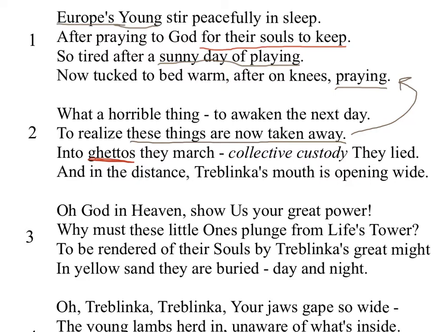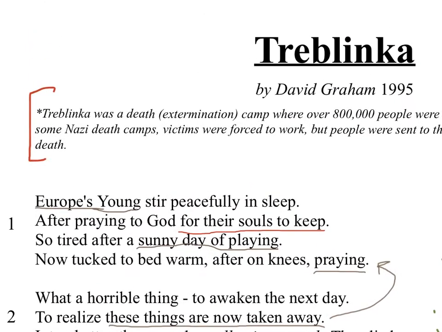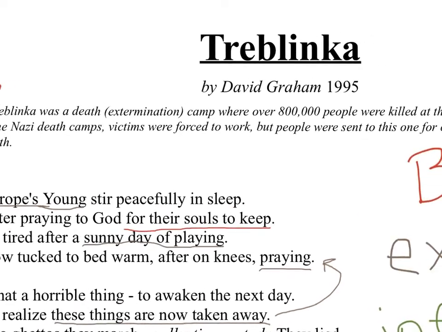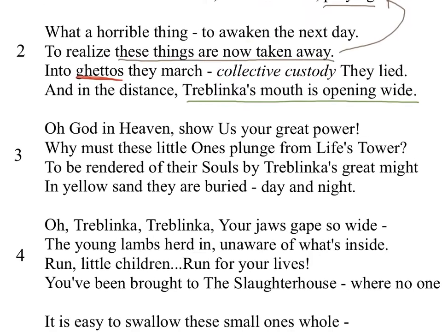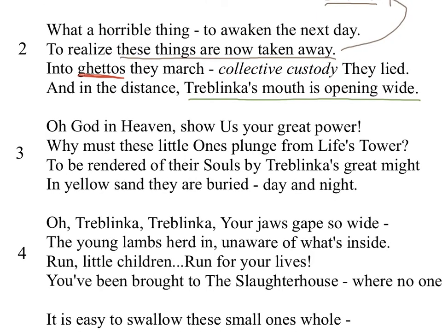Okay. Now, one thing that I have to think about and process is where it talks about Treblinka's mouth is opening wide. If you think about our figurative language target, this is personification, because Treblinka, it tells us in the background knowledge up here that we read, was a death camp. So it gives a mouth to this death camp. So we have to infer what's happening.